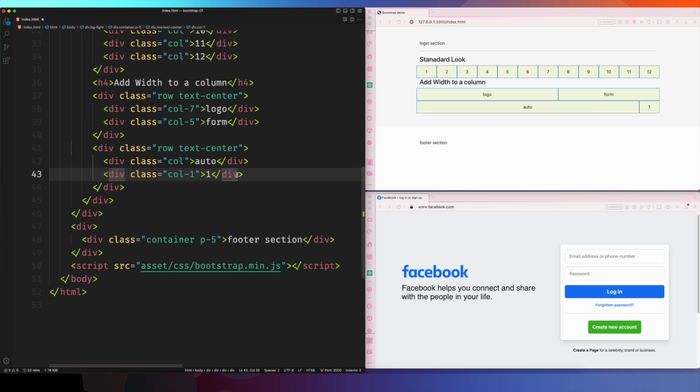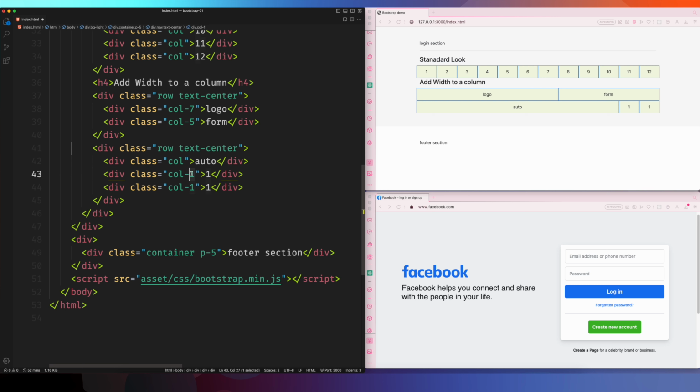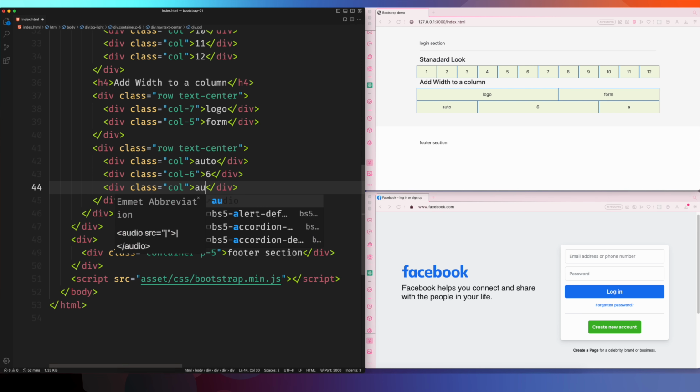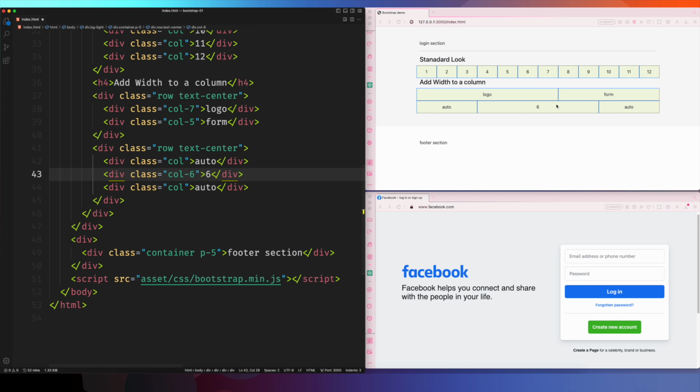So let's play with more features. Let's say you want this to be 6. You see what happened? So you specify 2 things. You want 6 and 1. The system accrued the balance to the one that you said auto. We didn't need to say auto there. Again, if you want to do something like this, where it will be equally distanced here, then this one I can call auto. Then this one you have your 6.